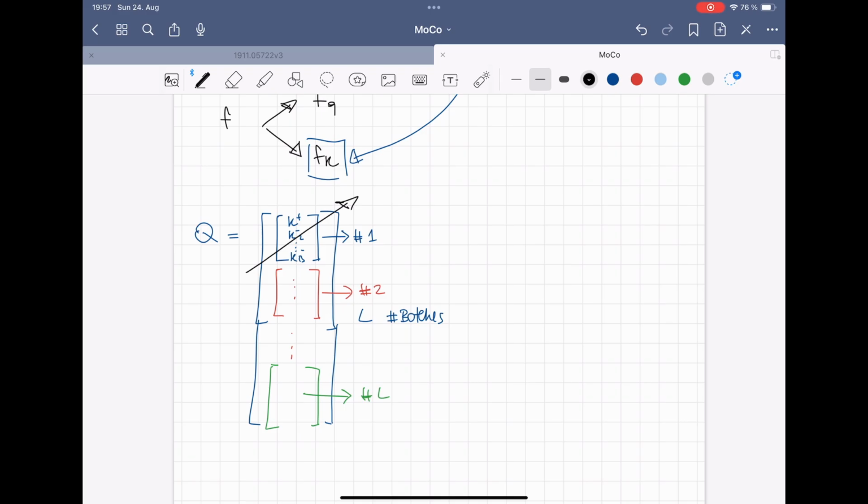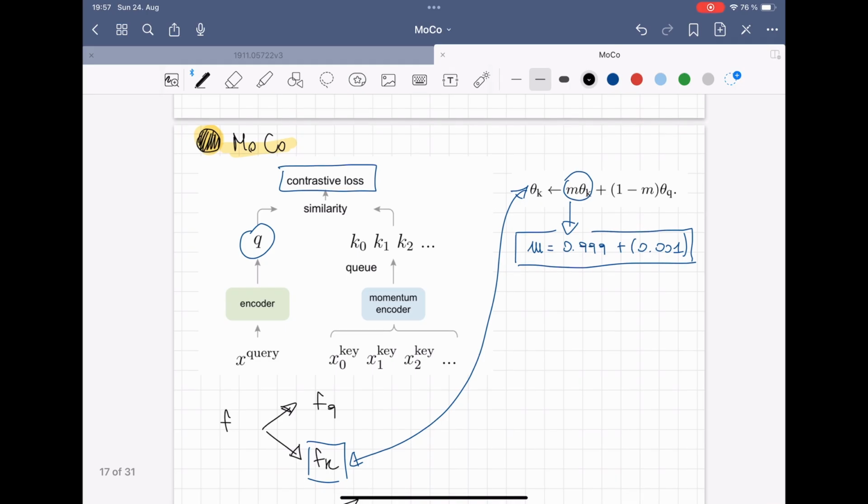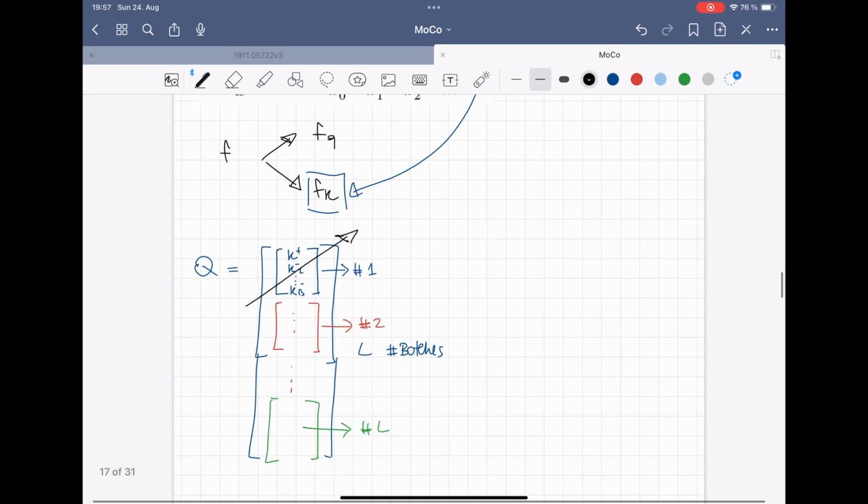And this is also a nice thing to do, or the correct thing to do, because although the weights of the key encoder are slowly moving, after L batches these would still be the ones which are most different from the current ones. And so this again helps with the feature consistency that helps the model learning.